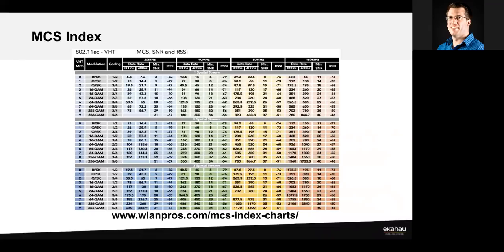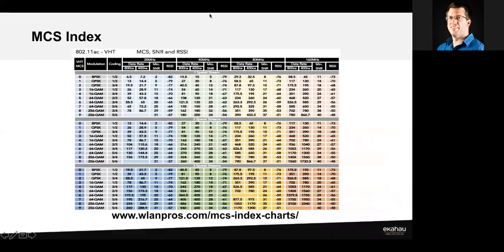So MCS Index stands for Modulation and Coding Scheme. This is basically giving you an idea of the modulation scheme and the coding mechanism that's used, and the sort of efficiency that you should get out of that coding scheme. The more complex the coding, the higher the modulation scheme. So 256 QAM, and you can go up to 1024 QAM with 802.11ac Wave 2, but it's definitely going to be available in AX. The higher and more complex that modulation is, the better quality signal you need to have.